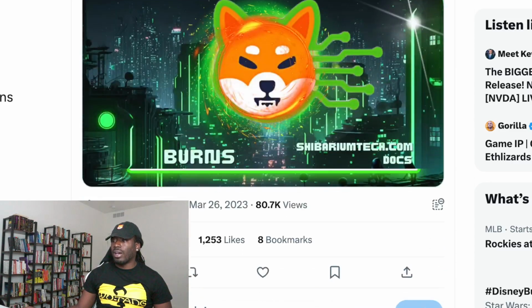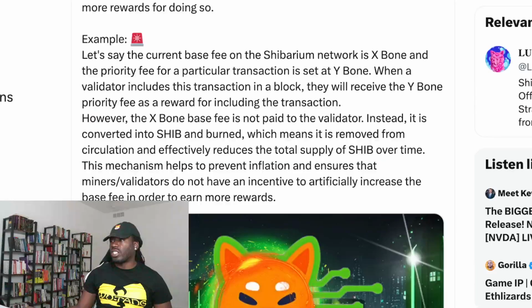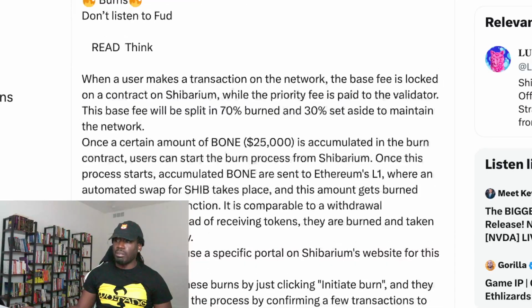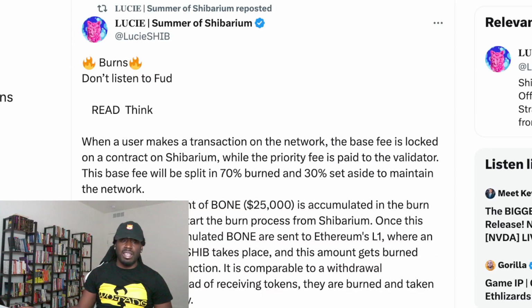So this is how it actually works. But obviously, us as a community, we've been talking about the fee. We've been talking about coming together, possibly petitioning the team to create a DAO vote where we can raise the fee. Because right now, like I said in my last video, the Shibarium team, SHIB team, they did too good of a job. They did an excellent job making sure the transactions are fast and low cost.